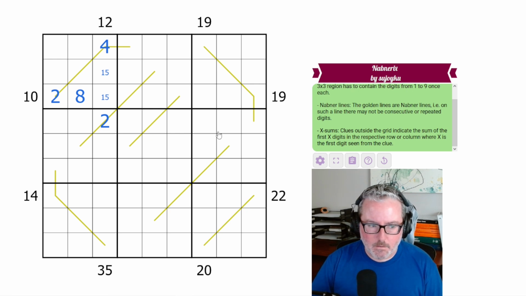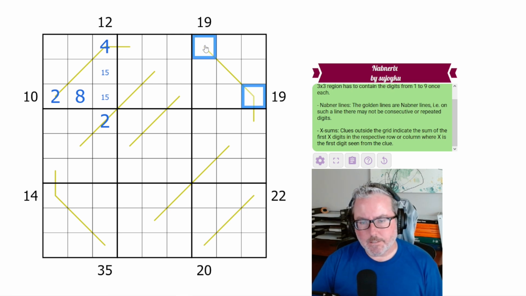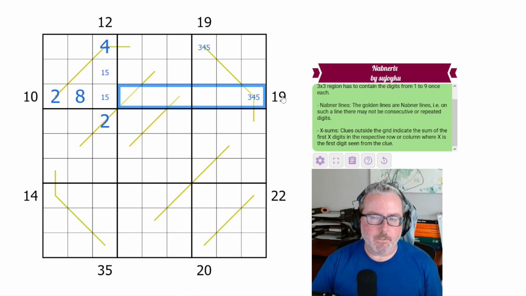So I think the next thing to look at is going to be maybe how these 19s interact. Because again, we can't have 1s or 2s. We could very well have a 3. What's the most we can ever get to is 5, right? Because we can't ever do a 6, because once again, if we had 6 digits, we'd have to put all 6 onto a 19. The bare minimum you can get from 6 would be 1, 2, 3, 4, 5, 6. That equals 21. So that ain't going to cut it.